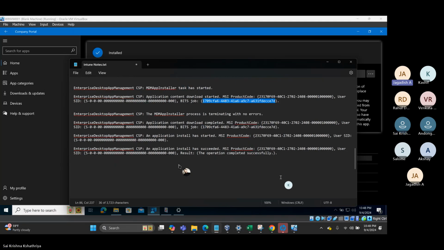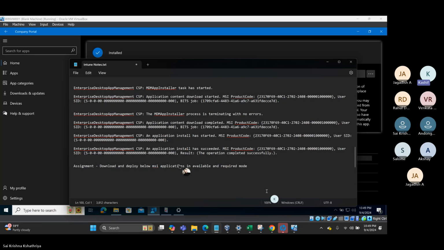Yes, Kash. So the assignment for you: download and deploy the below MSI applications in available and required mode.